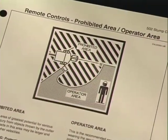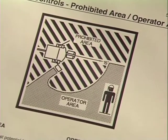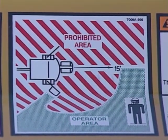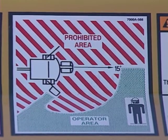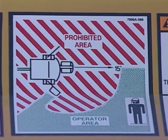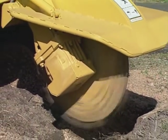For stump cutters with the remote control option, there is a prohibited area. This area is shown on a safety sign on the machine and in the operator's manual. You must stay out of this prohibited area when operating the stump cutter. Material is likely to be thrown into this area and has the greatest potential for serious personal injury. Staying out of the designated prohibited area will also keep you from contacting the cutter wheel.